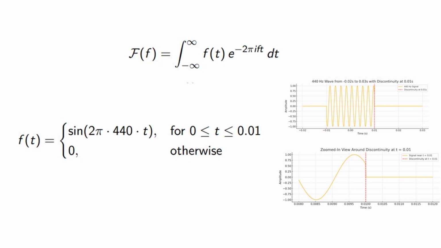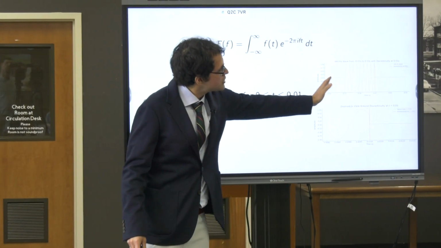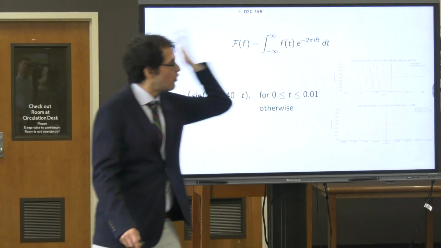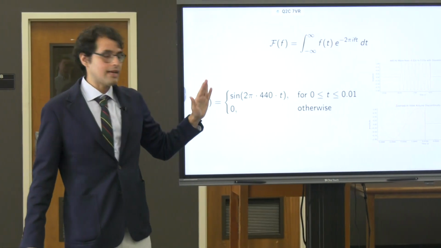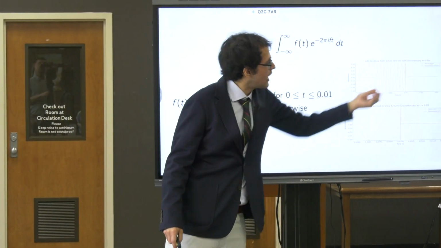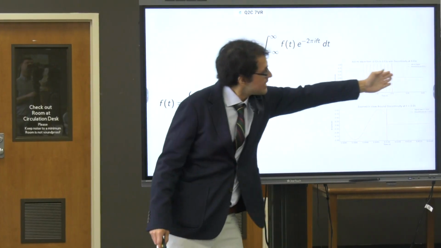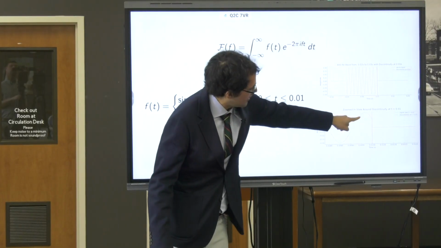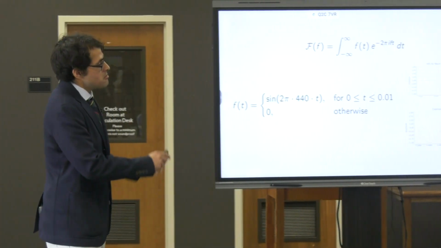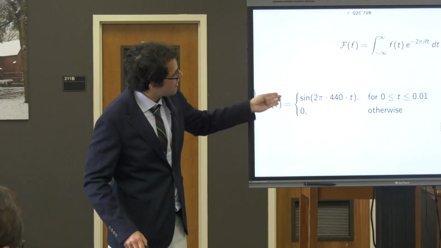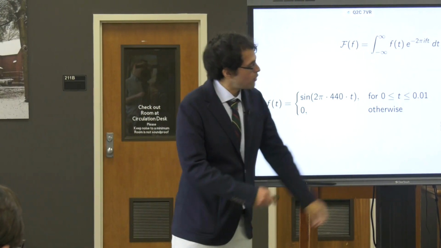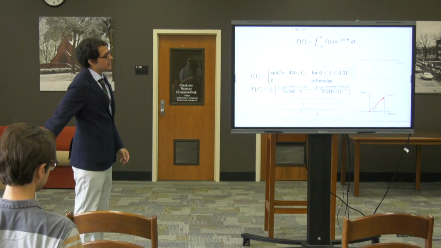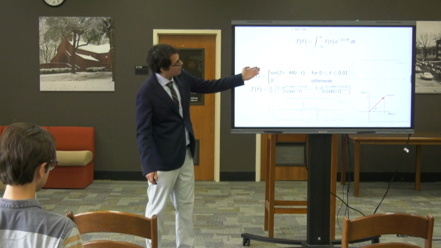So we have our A, our pure tone. Notice here that it's important that the tone lasts just a short amount of time. Before that, it was completely silent. We have, for this period of time, the sound, and then it's silent again. That, of course, will eventually make the function have a jump. So that is the way in which we have our signal. Then we can plug it in, and that will be the Fourier transform of this signal.